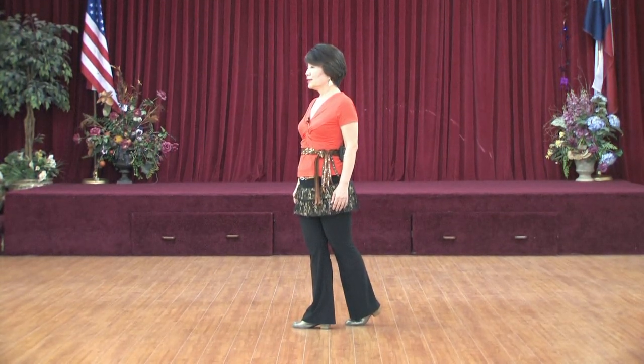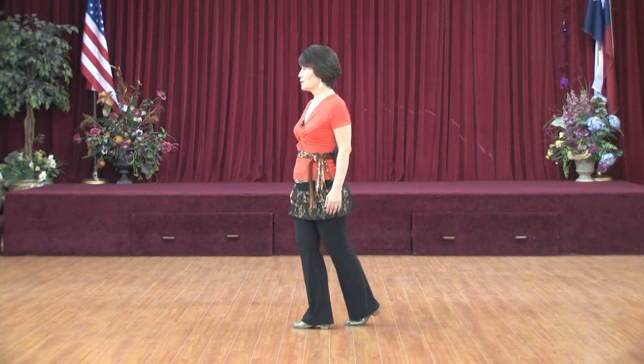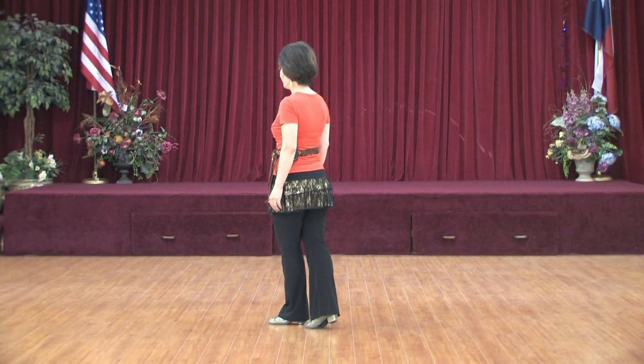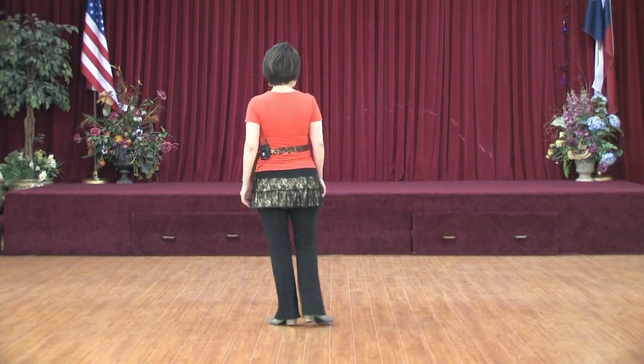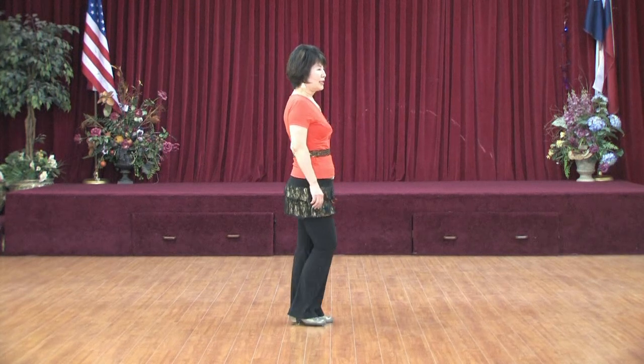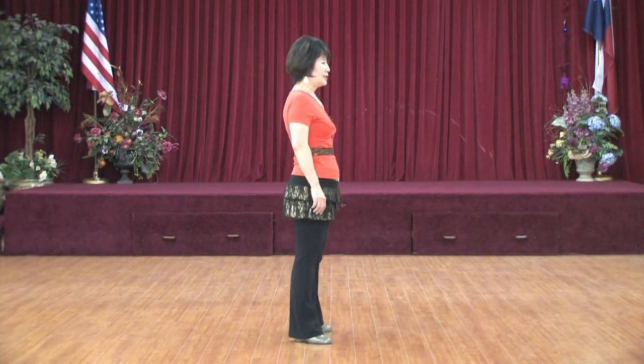Section seven, side rock, recover, cross. One and two, Monterey half turn to your right. Three, four, five, six, chasse right, seven and eight.